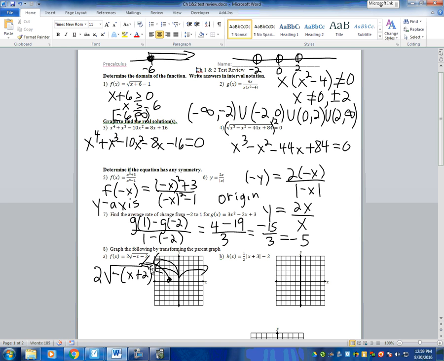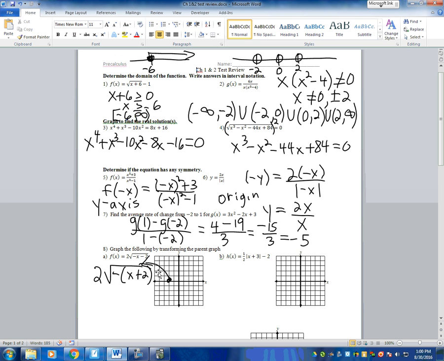I could take out all this other stuff. Okay, there's the parent graph. There's my stretch. And that was my reflection. So there's my final answer. I have 2 to the left. I've flipped the parent graph over the y-axis, and then I've stretched it up a bit, and it was a quick drawing of it. I could have plugged in maybe a value or two. If I plugged in, say, for example, -3 here, -3 plus 2 is -1 times negative is +1. Square root of 1 is 1, so at -3 I should be at about 2. I hit it with my rough draft there.